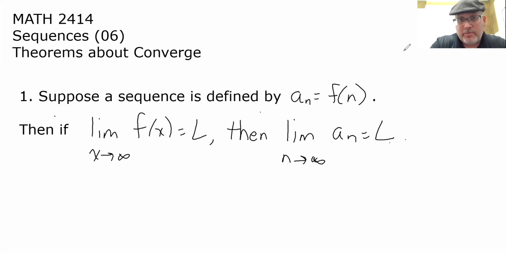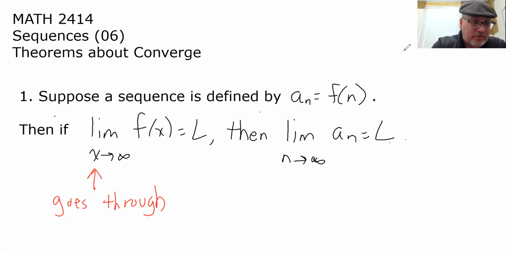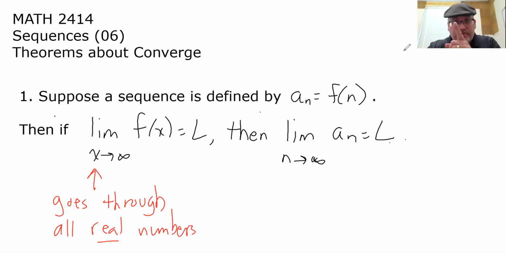It has to do with the variables and the values that we can assume. Whenever you see x in a calculus problem, you assume that it represents any real number, including all possible decimals. So when you take this limit, x goes through all decimals, more specifically, through all real numbers. So your x is moving from left to right, getting larger and larger and hitting every single possible decimal value along its way.